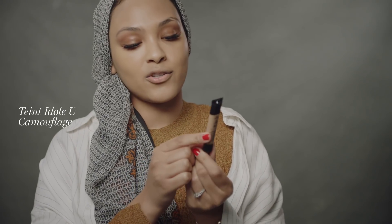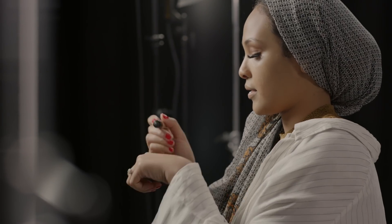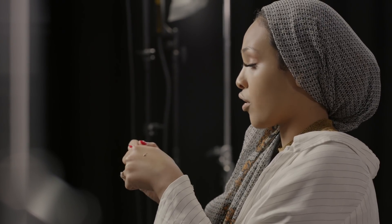It's supposed to give you a dewy finish — a more sheer, glowy finish. I just mix it a little with this brush and apply it. It's not really rocket science. So we've got the base done. I avoid doing under my eyes because I like to take a concealer for that and do spot concealing. I take a little bit on the back of my hand and measure how much I need — I don't go straight in with the product.